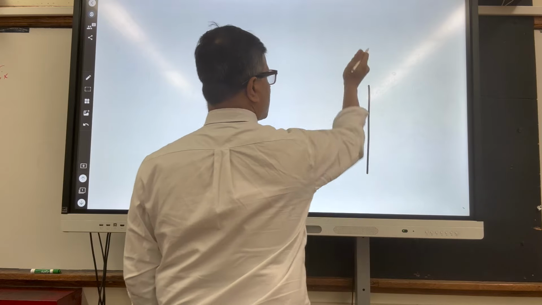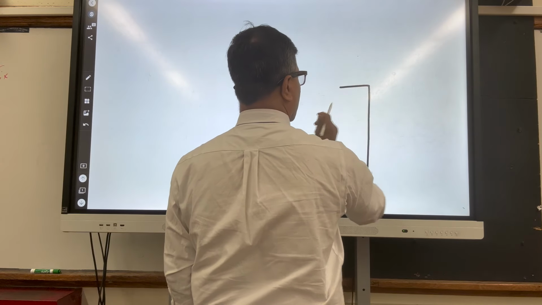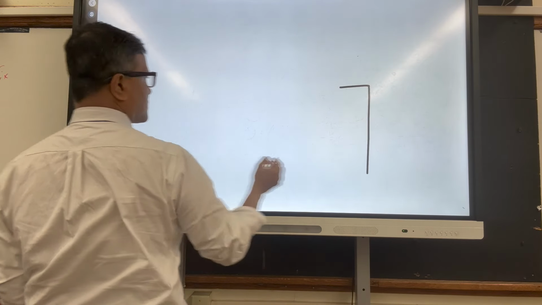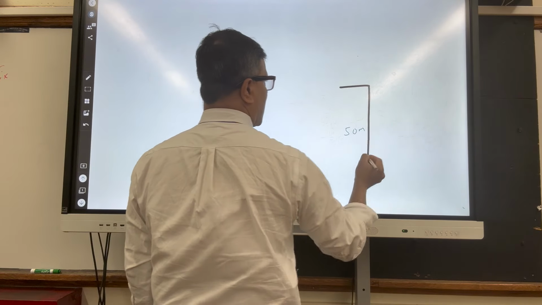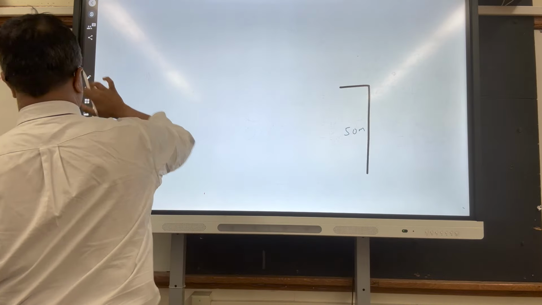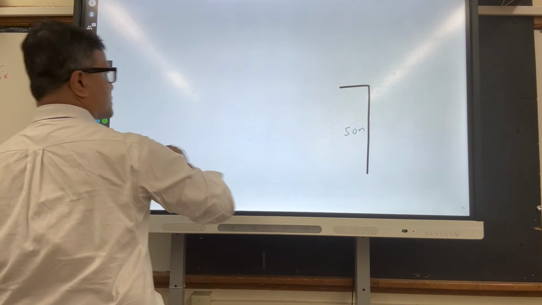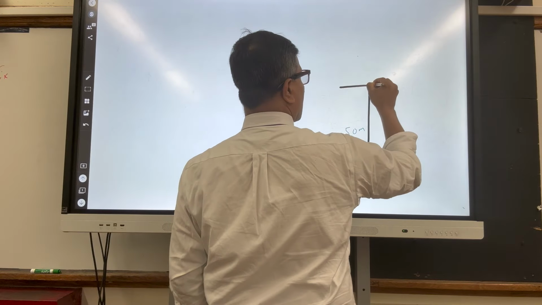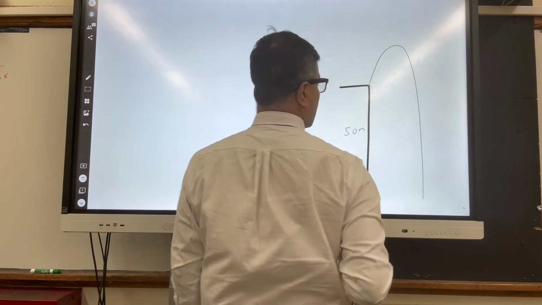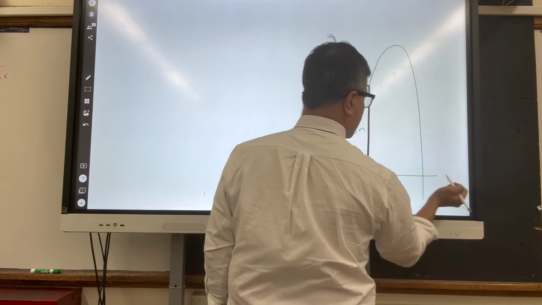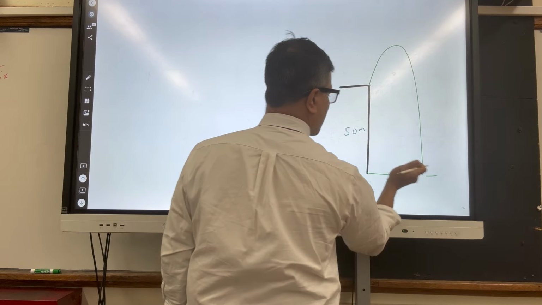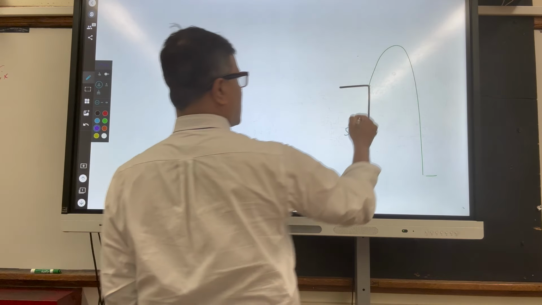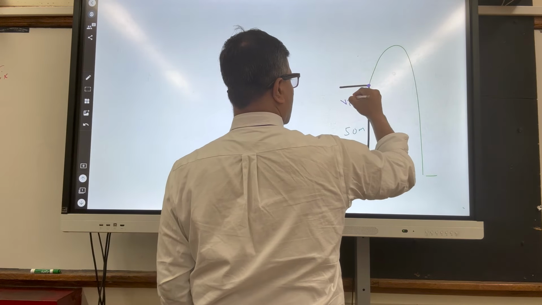Now, the last thing, I'm going to put this one on top of a building. So you are on the top of a building which is 50 meters tall. Okay, and you throw something in the air from there, and it lands on the ground. So a few things. You throw something in the air with initial velocity 20.